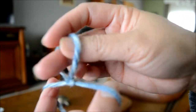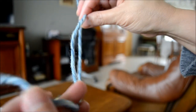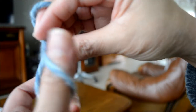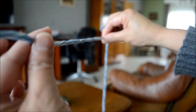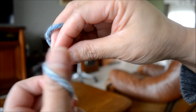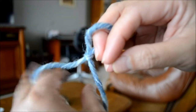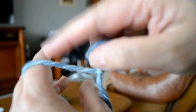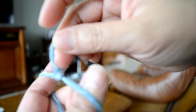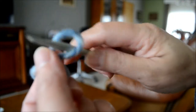And then, here should remain on this side, you see? The short yarn should remain here, and the long one should remain on this side. This is the working yarn. So we will begin cast on.